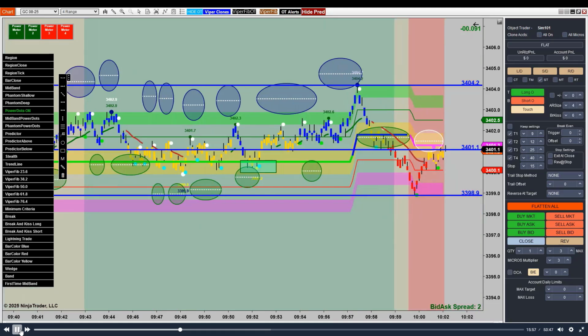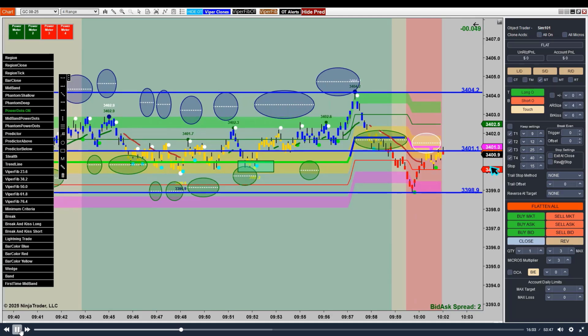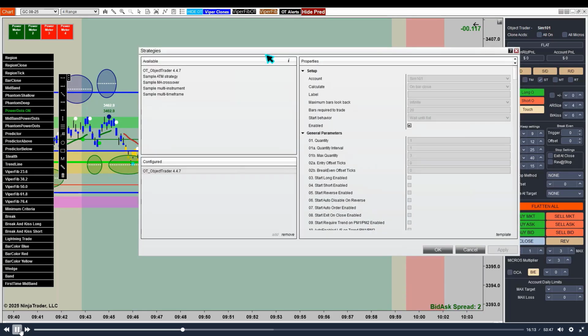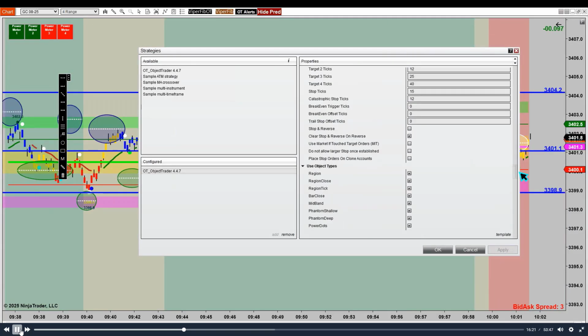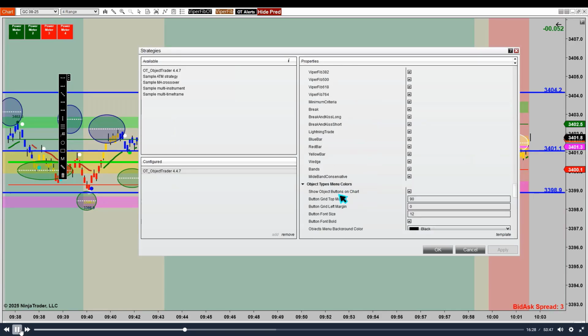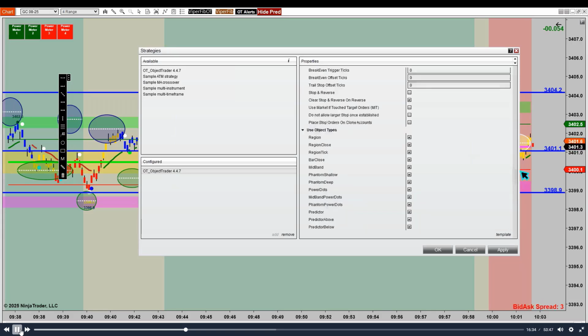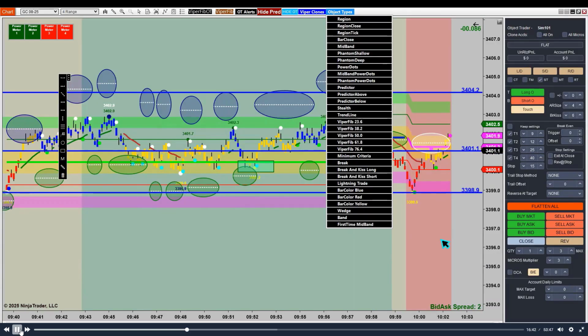Okay. How do you get that list on the side of the chart also? I'm trying to think if the trial has that. It should. I'll show you where it's at in the strategy. If you go into the strategy, disable it, and scroll all the way down to right through here, right here. Object types, menu colors, show object buttons on chart. It'll show it over here. If you leave this turned off, it will show it in the drop down instead. I'll show you what I mean. See how it's not over here now, but it is here. So that may be the way yours is, very possibly.